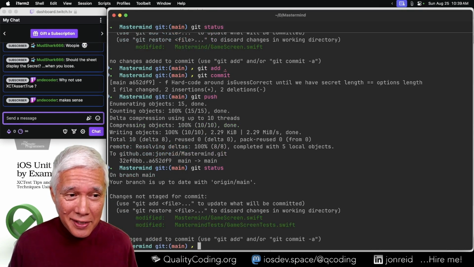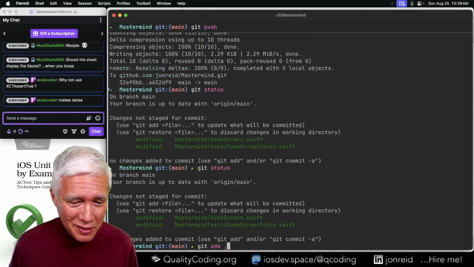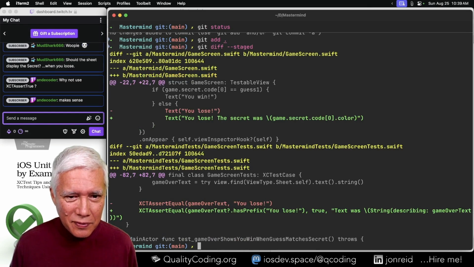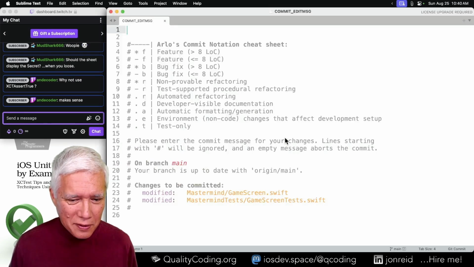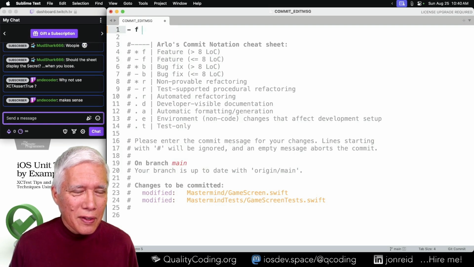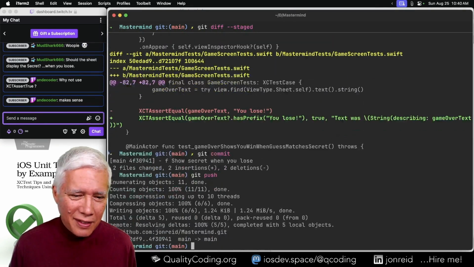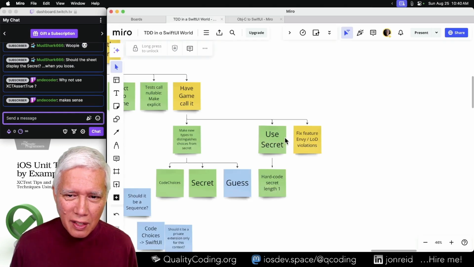Again, that is not TDD because I don't want to keep it, but it just makes it nicer. So show secret when you lose. This is fun and it's good.